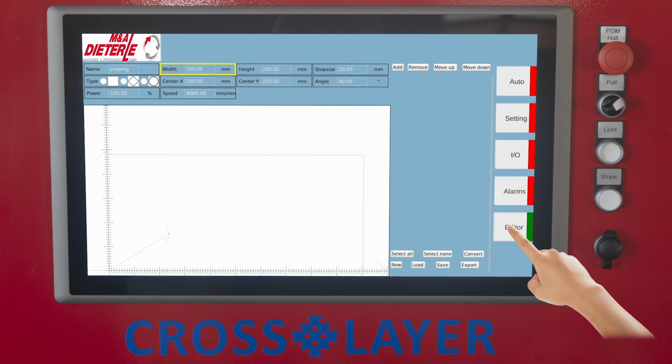Width, the nominal width of the selected basic scrim shape, x-axis. Height, the nominal height of the selected basic scrim shape, y-axis. Step size, the target distance, center to center, between the tape lanes that must be laid. Center X, the positioning of the scrim center in the x-axis direction. Center Y, the positioning of the scrim center in the y-axis direction. Angle, the angle of the tape lanes to be laid. For example, 0 degrees equals horizontally, 90 degrees equals vertically.